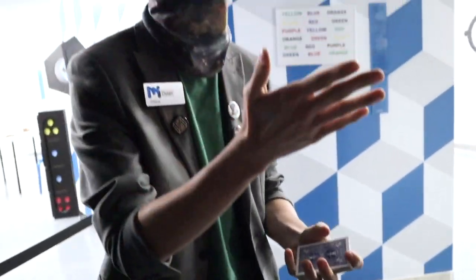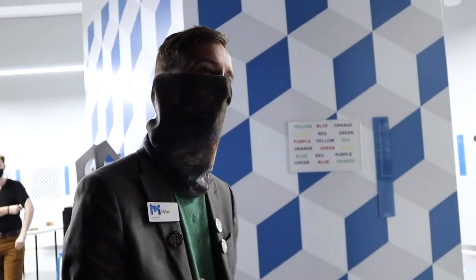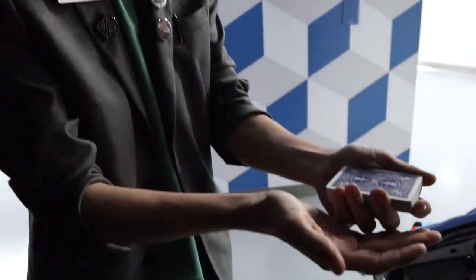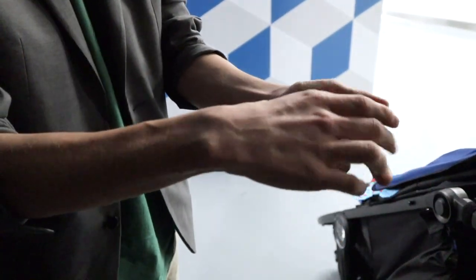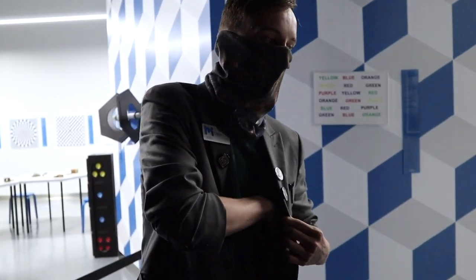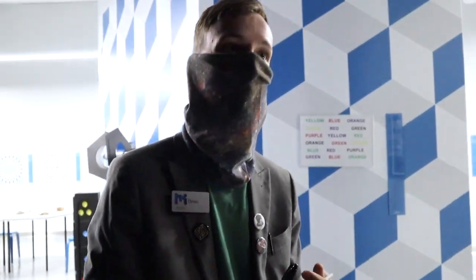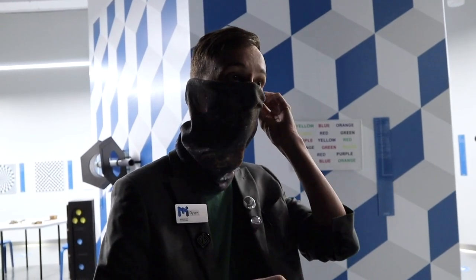Let's see what he's doing. Peter, have you seen those crime shows where people talk and give stuff away with certain hints of subtle twitches or blinks? I'm going to try to use that tonight with you, Peter. I want you to cut the cards anywhere you like. I'll complete the cut and give you the card that you stopped me at — go ahead and take a look. I'll put the cards away; we won't need them anymore. Pull out these blank index cards. I'm going to ask you a series of questions — they'll sound kind of crazy but they'll help me visualize what your card could be. So the first question: what did you have for breakfast this morning? Oatmeal — that's interesting.